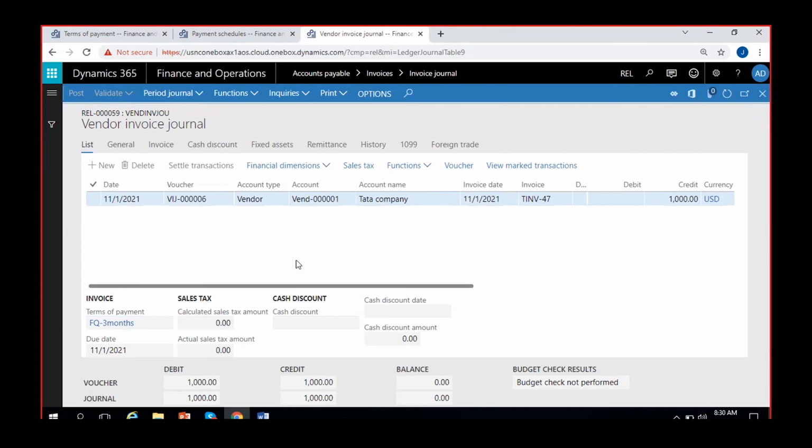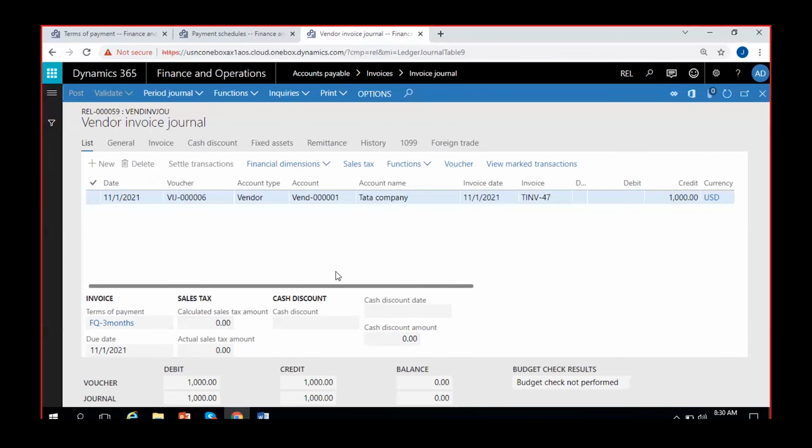So it is posted, with application of this payment schedule.